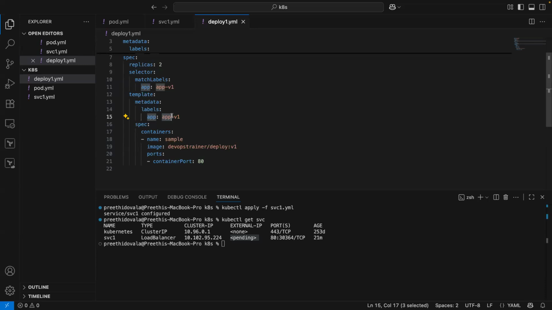That's a deletion. Here I have deleted it manually to show you the demo. Use cases could be anything. Someone might delete it by mistake, or a worker node might crash, so the pod running on it will be gone. A new pod will come up by following the same template.